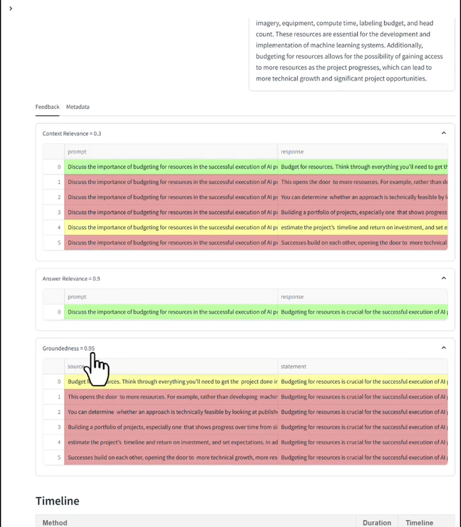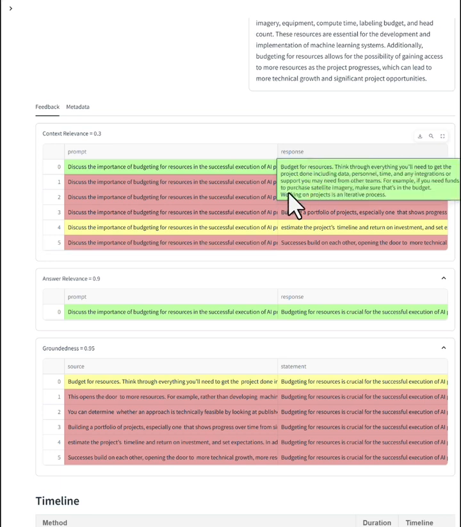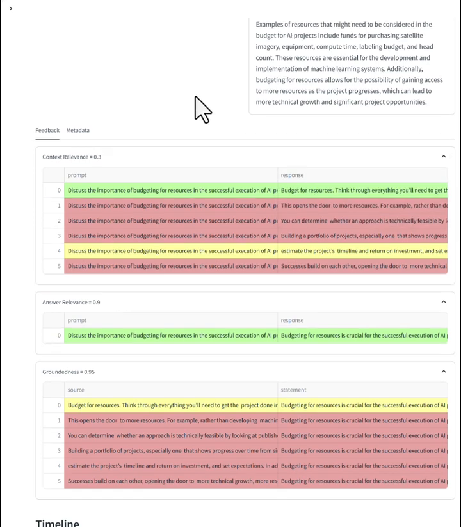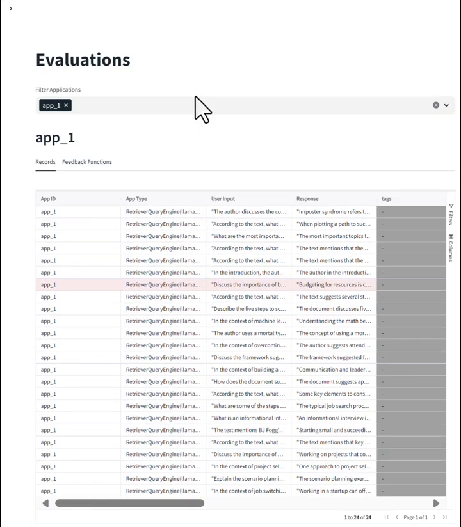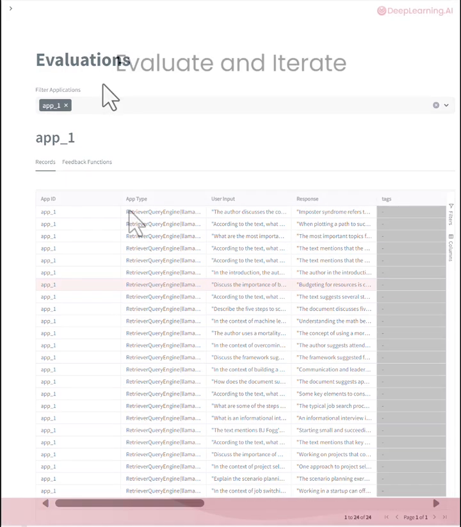Groundedness is also considerably higher. And if we pick a sample example response here, you'll see that, in fact, it is talking very specifically about budgeting for resources. So there is improvement in this particular instance and also at an aggregate level.